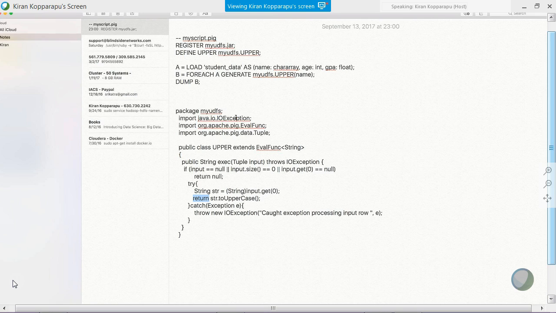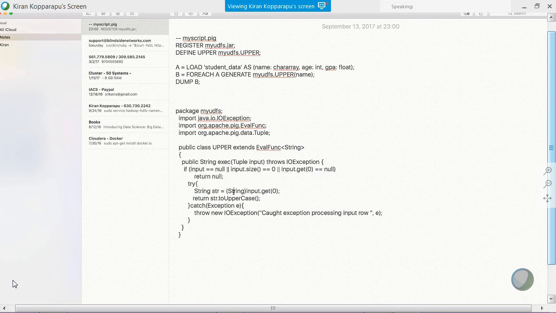That's what that UDF does. Very simple. I'll show you in the Saturday class, but it is pretty much a similar fashion. Nothing fancy, it's very simple Java.